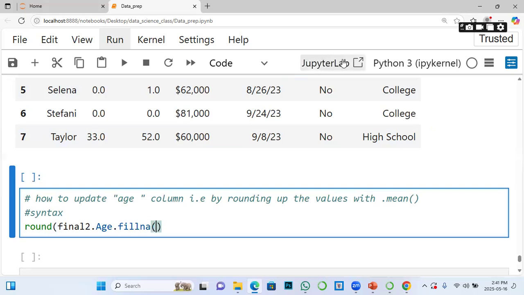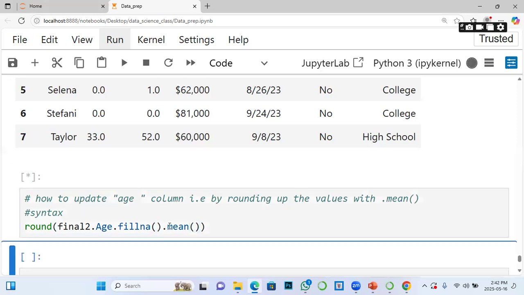What I'm supposed to do is add the bracket of the round. I hope I've not deleted it. Good, let me add it. Then inside, you add dot mean. And then the dot mean also carries its own bracket.